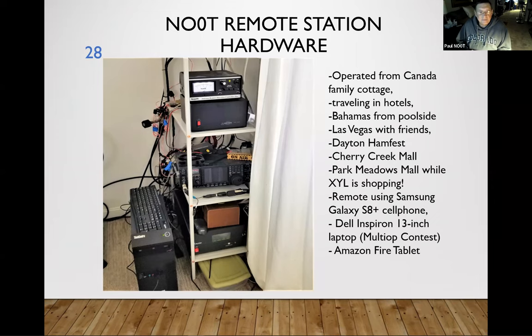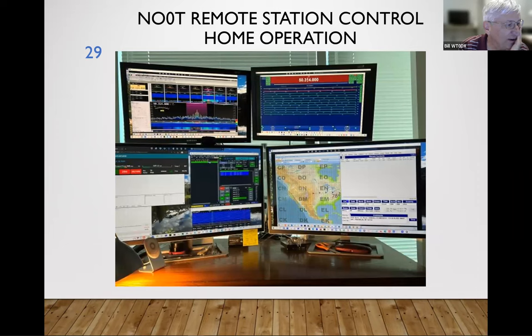Yep. And then here's what your station looks like today, right? Yeah, pretty much. This is kind of what I've got going on today. As you can see, up on the top left hand corner, I've got the SDR Console with multiple parts of the 6 meter band in there, and I can change very quickly by just clicking on one of those slices, and it switches it over. And over on the right, you've got Ham Radio Deluxe. Like Bill, I can't operate my Icom 756 Pro 3 anymore. I have to use this thing because I've got all the sliders at the bottom of the screen. And Ham Radio Deluxe works pretty good.